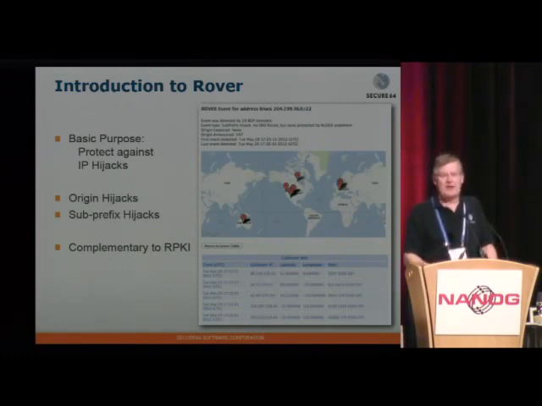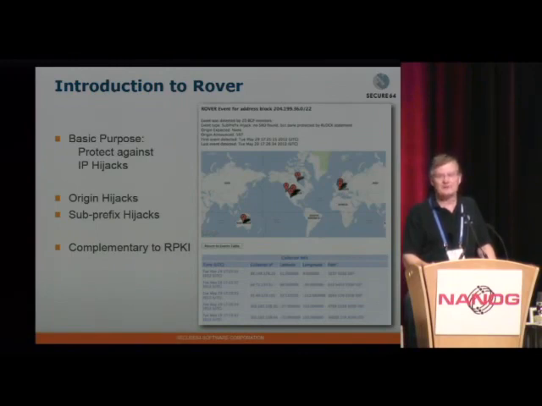Shane from Level 3 actually played an interesting experiment with me. He says, we'll play a cat and mouse game. I'm going to flap a prefix. I'm going to withdraw some routes and I'm going to re-announce them. Catch me if you can. So what actually happened with this map, I was looking at the screen when all of a sudden little flags started popping up saying, oh, it's about 10:30 in the morning. I think Shane's up to something.